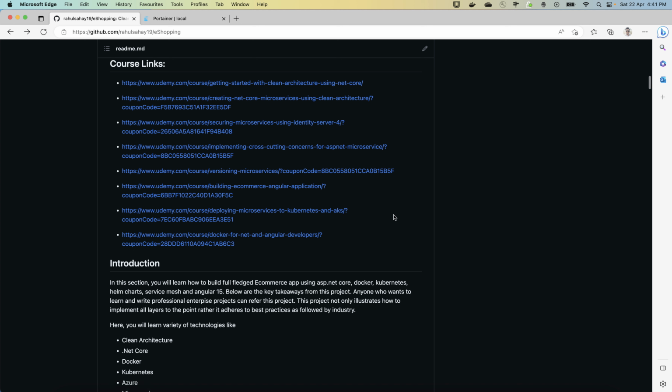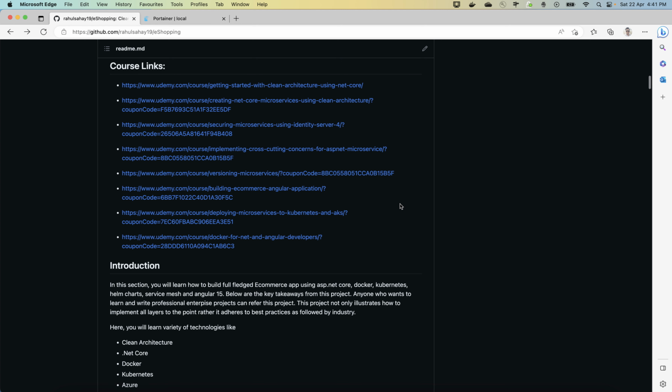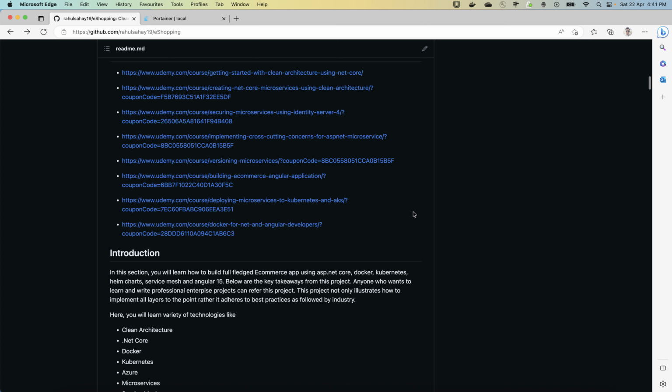Once you are done with that, there is a flavor of an Angular application. You will be creating a front-end application entirely for this e-commerce journey, where you will be consuming the APIs which you have created so far in this particular landscape. This will be utilized in this SPA framework using Angular itself. Of course, it is done using Angular 15, and .NET 6 is utilized at the moment. Now, of course, don't worry about these frameworks. These will be upgraded in the coming sections.